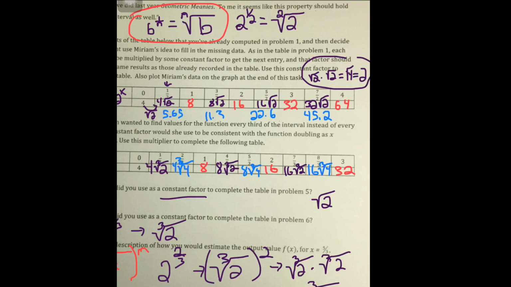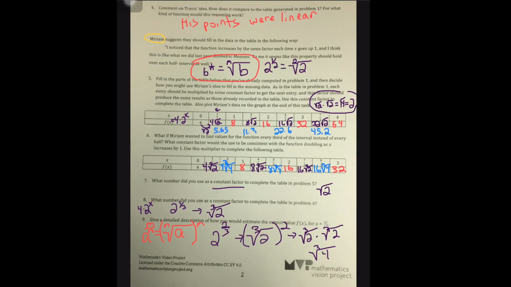Okay. And between each one of these, it asks, did you use a constant factor? Yes, we used 3 square root of 2 for it. And I'm not going to bother answering for x equals 5/3. We did the one for 2/3, but it would be the same for 5/3. I just don't have any room on the paper to do it. But I'd end up having 4 times, I might have a little bit. Ah, cool. Not as bad as I thought.